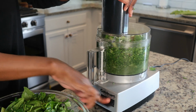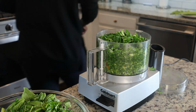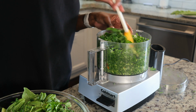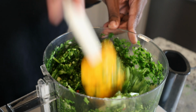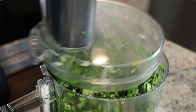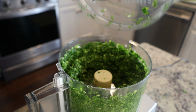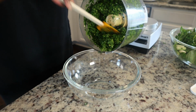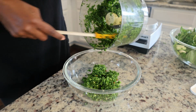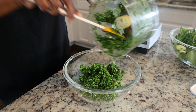And as it blends, I just added a little bit more of the seasoning. And you do need a spatula to just kind of mix it up and push it down from the sides of the food processor, just so that everything blends really well. And just keep pulsing until you reach the desired consistency. Now, once this batch is done, I'm going to remove it and place it into a bowl. And that's because you don't want to overload the food processor. Once I do the second batch of seasoning, I will be mixing both batches of the green seasoning just to make sure that there's a consistency of flavor and that all of the ingredients are blended well together.